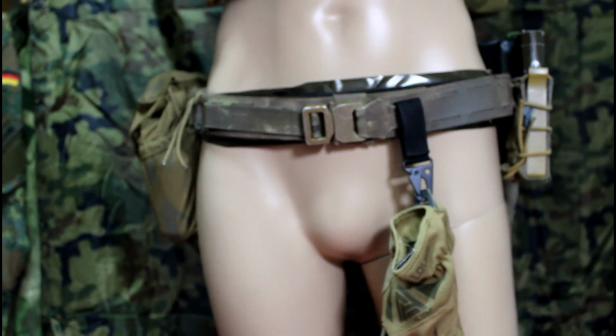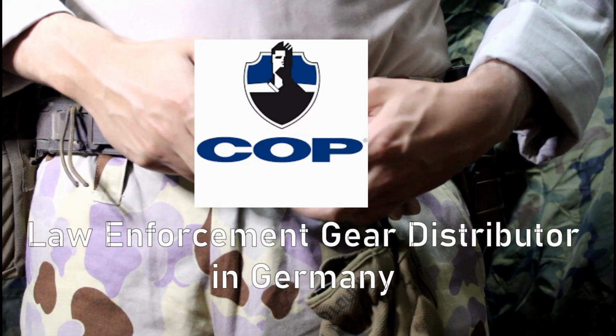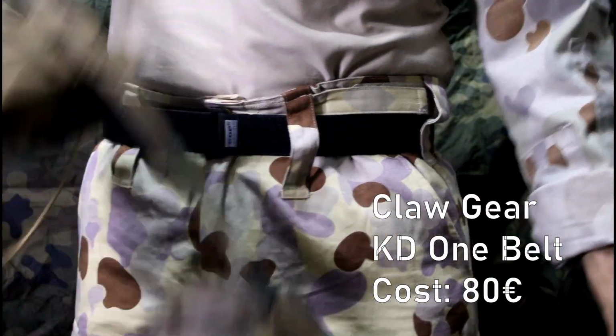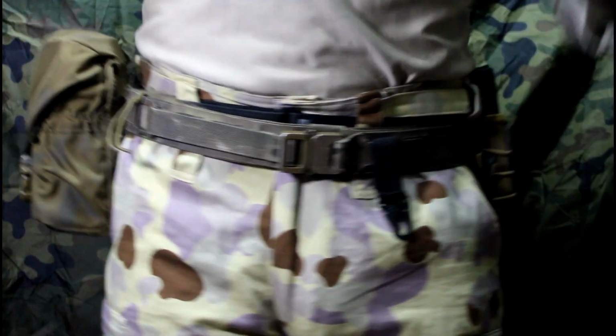To my battle belt. If I'm running my belt setup as seen here, I run a Velcro belt that I bought from Cop Shop. I then attach my Claw Gear laser cut EDC belt. I modify it with Velcro so I can attach it. It's a perfect solution for me because it's very minimalistic and slick, and it holds my pouches just fine.